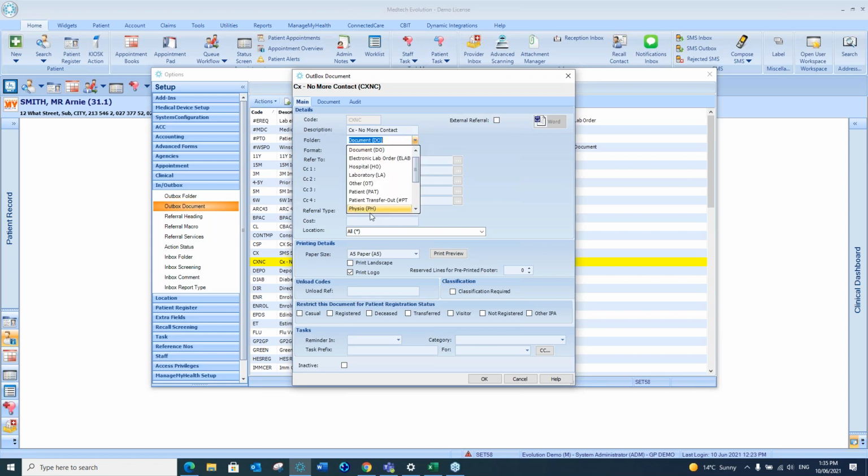The options are not hard coded in, so you can select different folders to pop your documents in if you wish to, or you can put them all under document. The format is T for text, T-E-X-T. And what T-E-X-T is, it's the small WordPad that comes with all copies of Windows. So it's a small word processor that you don't have to install a separate word processor to use. So it comes with Windows, doesn't cost anything extra.